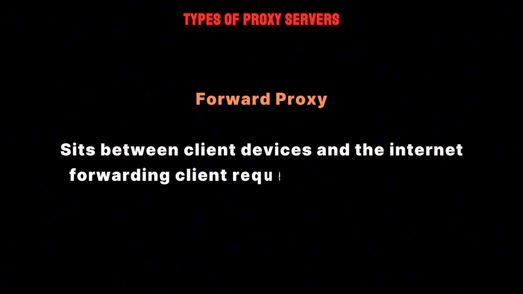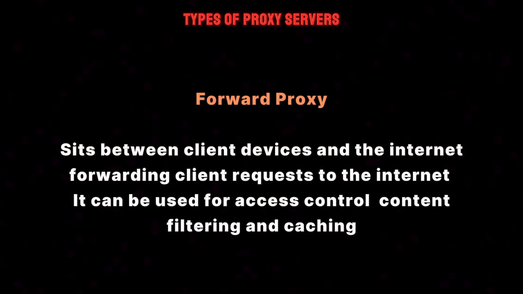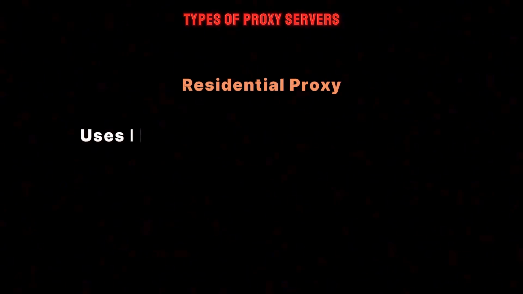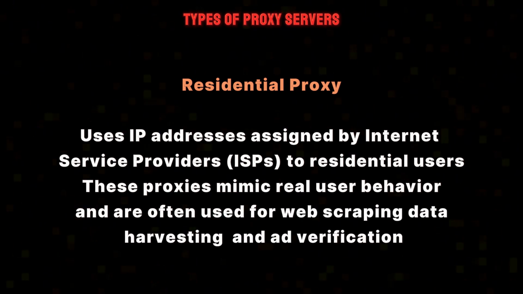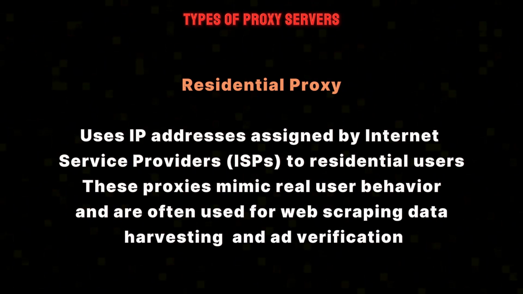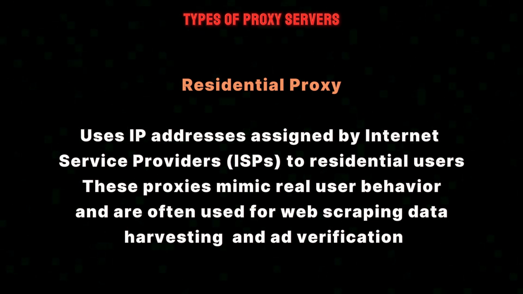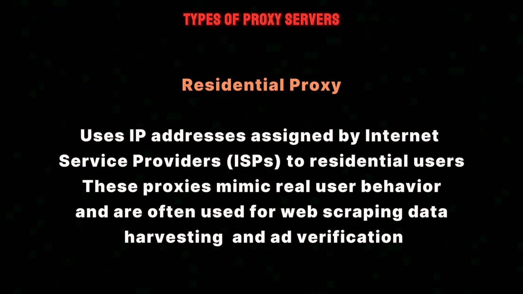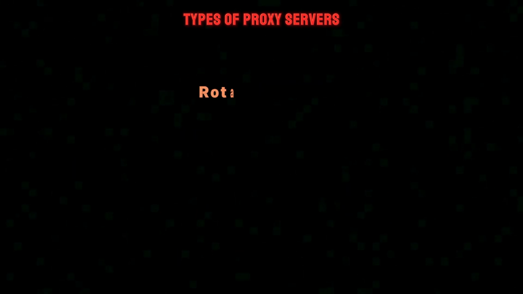Forward proxy. Sits between client devices and the Internet, forwarding client requests to the Internet. It can be used for access control, content filtering, and caching. Residential proxy. Uses IP addresses assigned by Internet service providers, ISPs, to residential users. These proxies mimic real user behavior and are often used for web scraping, data harvesting, and ad verification.